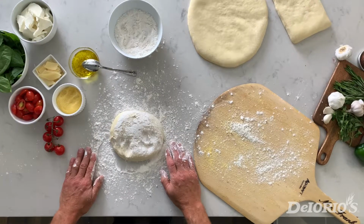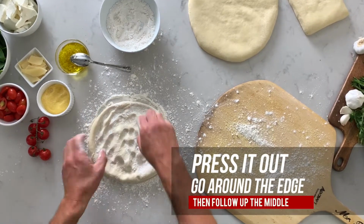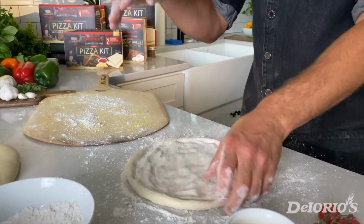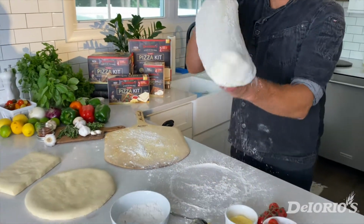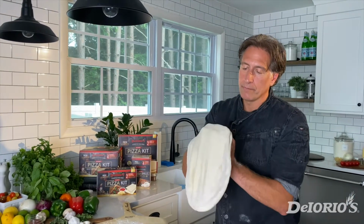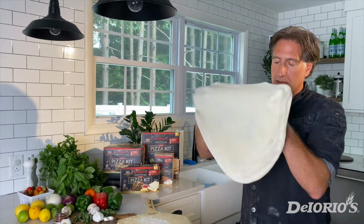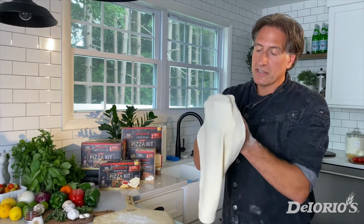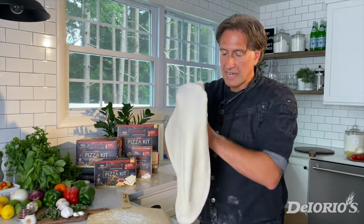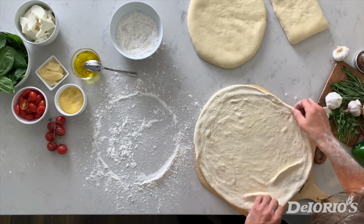We're gonna turn it. Then we're gonna take our fingers and we're gonna go all the way down and up. Turn, all the way down and up as well. So now you wanna slap it a little bit. We're gonna put it on our hands. We're gonna spread it, we're gonna turn. And we're basically just working from the middle out. And we're gonna make our dough, probably around 13 inches round. And again, this could be as thick as you'd like it or as thin as you'd like it. So once you have the proper size that you like, we're gonna gently place it right on our peel. Adjust it.